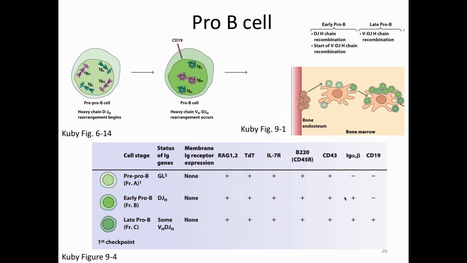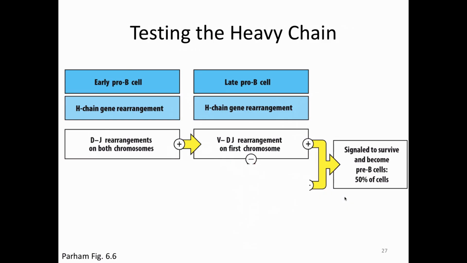Yes, Molly. Do you have a whole BCR? No. Yeah. A heavy chain. You ideally have made a heavy chain at this point. And so the next thing that the cell is going to do is test the heavy chain. Because why would you go on and make a light chain if you made a bad heavy chain? That seems pointless. So the next thing that's going to happen is that our cell is going to actually test its heavy chain. The way that it tests its heavy chain is that it is going to put the heavy chain on the surface of the cell and see if it gets a signal.